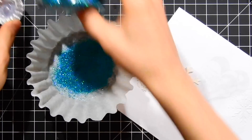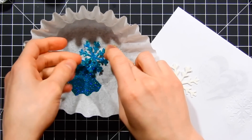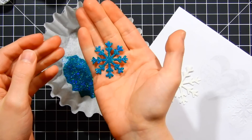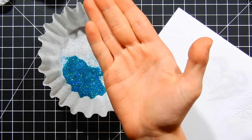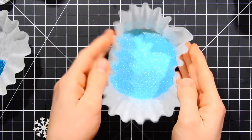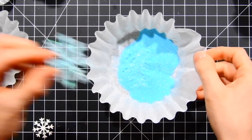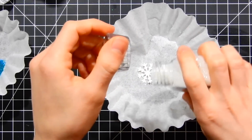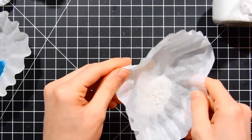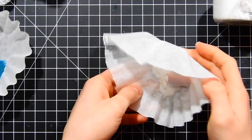The coffee filter is a good container to keep the glitter contained because glitter can fly everywhere. I'll carefully remove the die from the coffee filter and you can see that gorgeous glitter — that blue is just stunning. Make sure you let this die cut dry very well before moving on to assembling pieces together. When you're using liquid glue you're going to want to remember to allow your die cut pieces to dry, whereas when you use the sticker sheets there's no dry time. Give yourself time to let these dry. The result are these really stunning embellishments that are perfect for adding onto your cards — the glitter adds just that perfect bit of bang onto the die cuts.